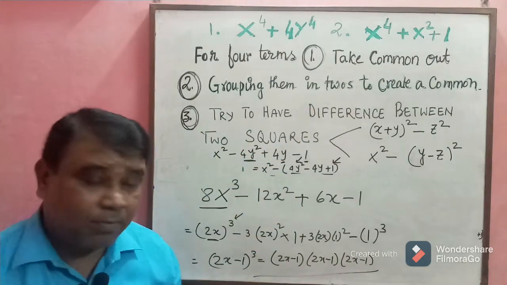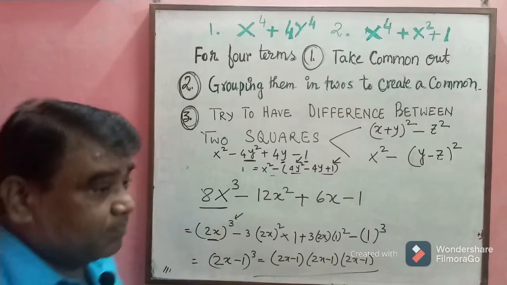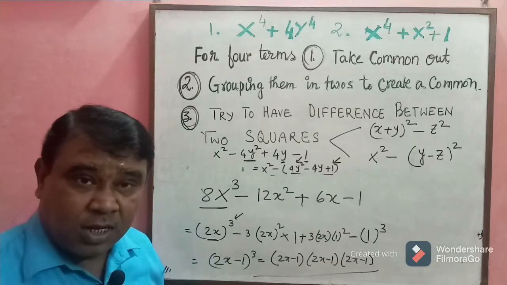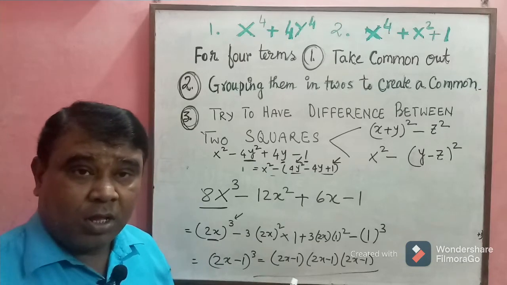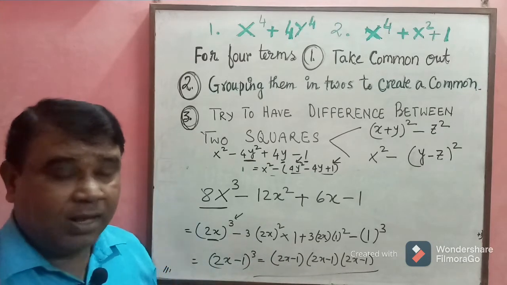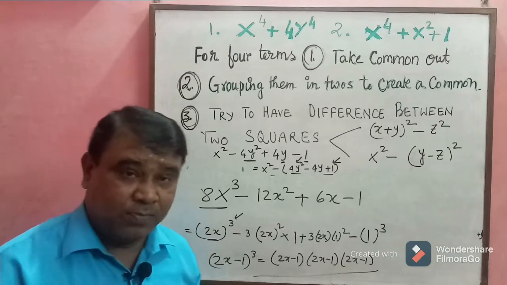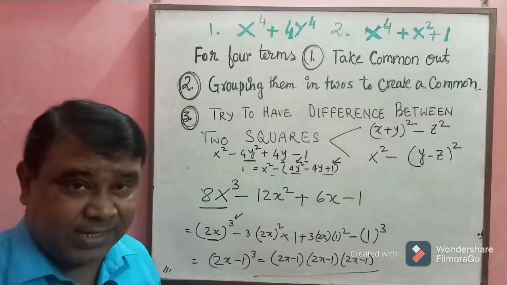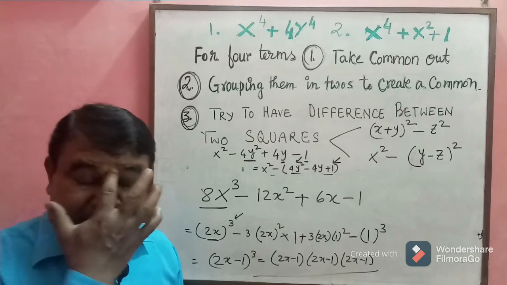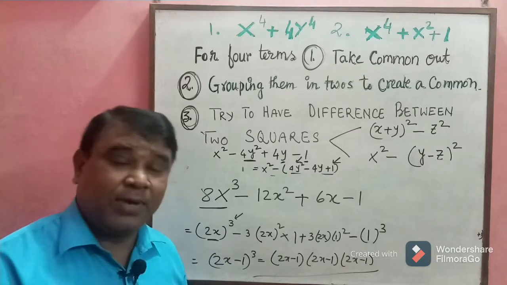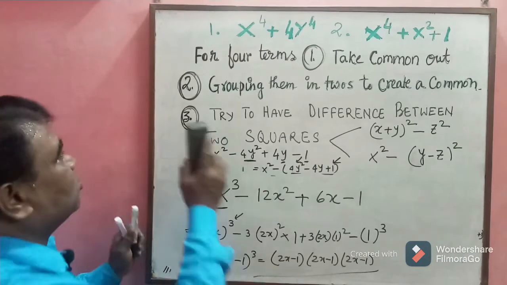That means this is a number of 4 terms, and the last and final one is the factor theorem. For factor theorem, we have to try for zeros. If there is a polynomial of degree 1, 2, 3, 4, and of one variable, then we will put values for that variable accordingly, plus minus 1, plus minus 2, plus minus 3, so that we get a 0. Once we have 0, that indicates the factor theorem, and the opposite of that sign with the variable will be the factor. Let's see how it is. So the last and final method of factorization is your factor theorem.